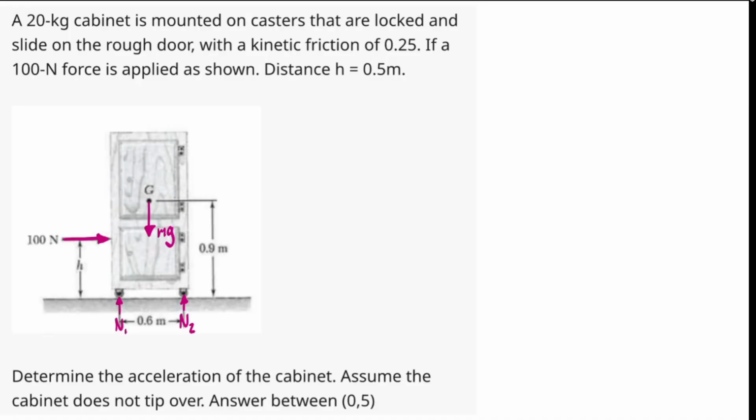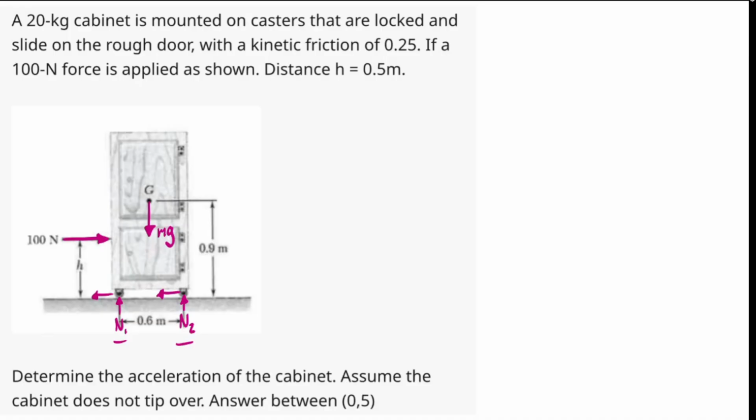Could we just start summing forces in the X and forces in the Y? Now you're tempted to do that. And if you didn't know that this was a moment, maybe that's how you would start. But you'd quickly realize that we have 2 unknown forces in the Y, right? And with the Y, we can only get 1 equation there, right? So we wouldn't be able to solve for either of those. Now, if we can't solve for either of those, then we won't be able to use that in the X to get their frictions, right? Because these wheels also have friction that was known based on the friction coefficient, right?